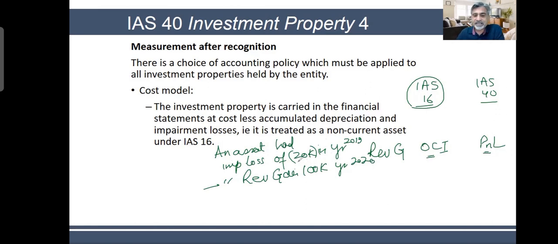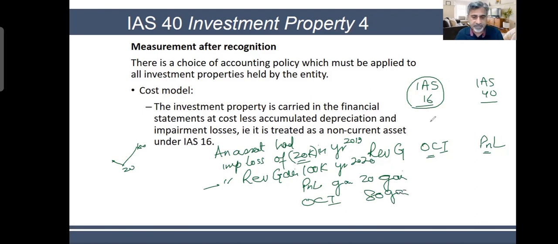Now, because for this asset, last year we recorded a loss of 20K. So the asset was here, it went down by 20K, and now it is going up by 100K. So what we need to do is, this 20K, which we recorded in the P&L last year as a loss, now we take to the P&L as a gain of 20K, so that we reverse the loss from the past, and then the remaining 80K we charge to OCI. This is the treatment of IAS 16 gains and losses. And I explained this in the last class also.